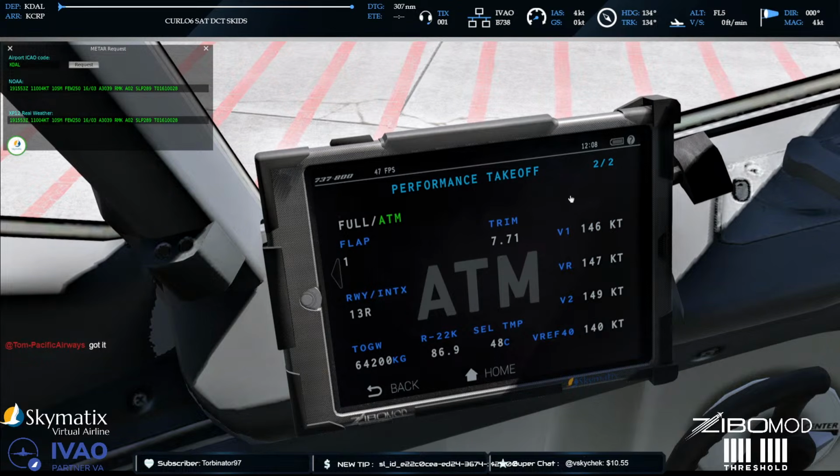It takes us to this screen, and here it says the optimum flaps for this runway is going to be 13. There's our takeoff gross weight. It says we're going to use 22K, so we need to make sure that we set it to 22K. And there's our SEL. This is the assumed temperature. If that A is assumed, then this is the assumed temperature. That's exactly what it is. Then we've got the V1, rotate, V2 and your VREF.